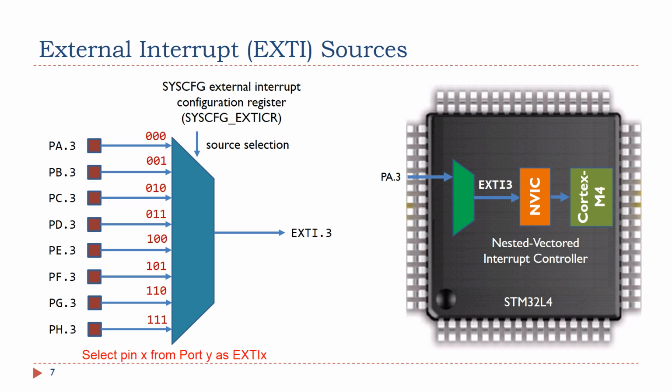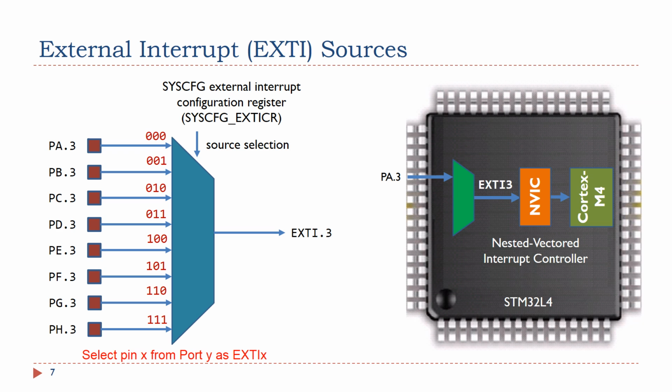The external interrupt controller supports 16 external interrupts associated with GPIO pins. These interrupts are named from external interrupt 0 to external interrupt 15. Each of these interrupts is associated with one specific GPIO pin. However, a processor has more than 16 GPIO pins. How does the controller map GPIO pins to external interrupts?